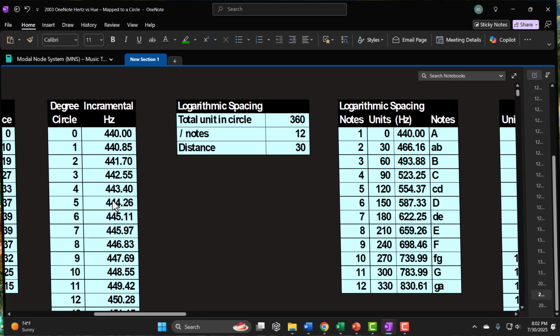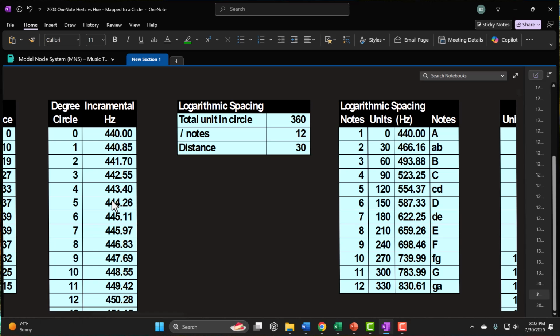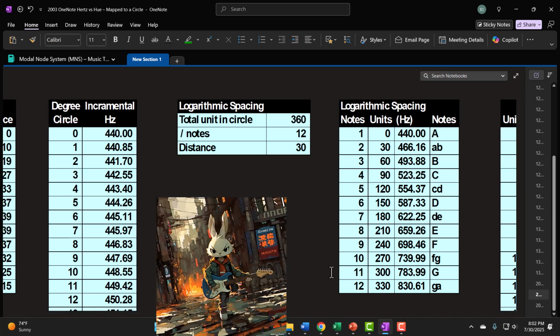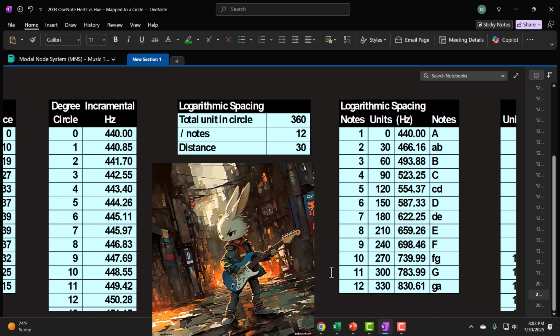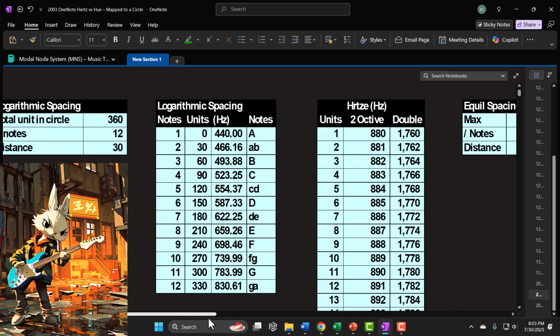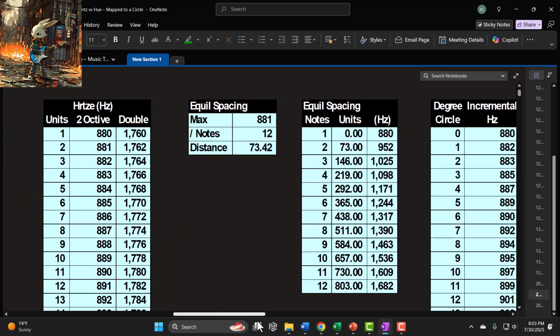I want all 360 measurements because later we're going to talk about intervals. And so I don't want just the 12 notes. I want all 360 because if you bend a string, or if you play 2 strings or 3 strings, a chord, you can represent that by possibly an average of all the hertz, or log average, that would remain on the circle. So we'll talk about that later. I want 360 to give me more detail so we can do more stuff beyond just the 12 notes.